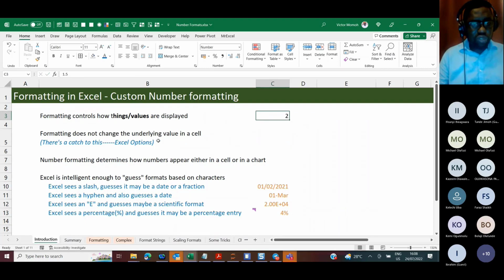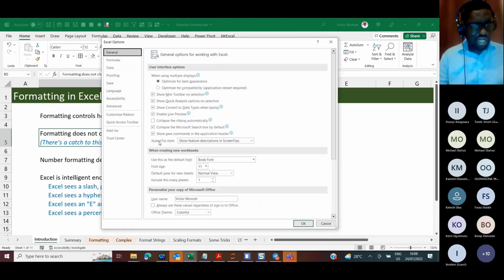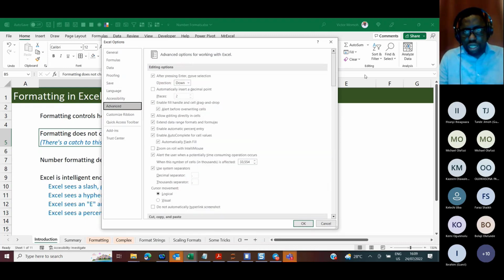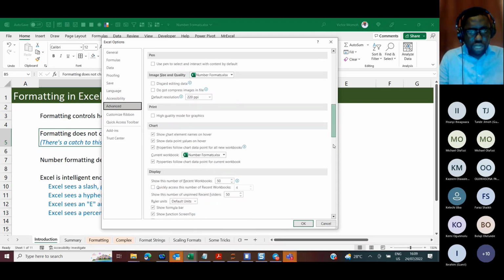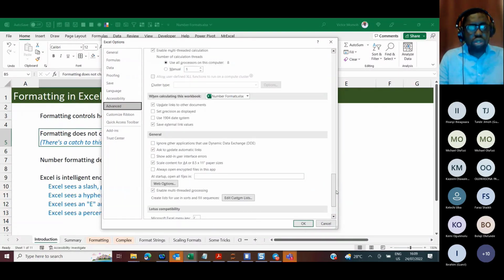Good. So now, just follow me here. I want to show you something. I'm going to Excel options. I typically use Alt-T-O, Alt Tango Oscar. That's what I use; you can get there any other way you want. I'll go to Advanced and scroll down. Follow me here. Good. So look at this here.